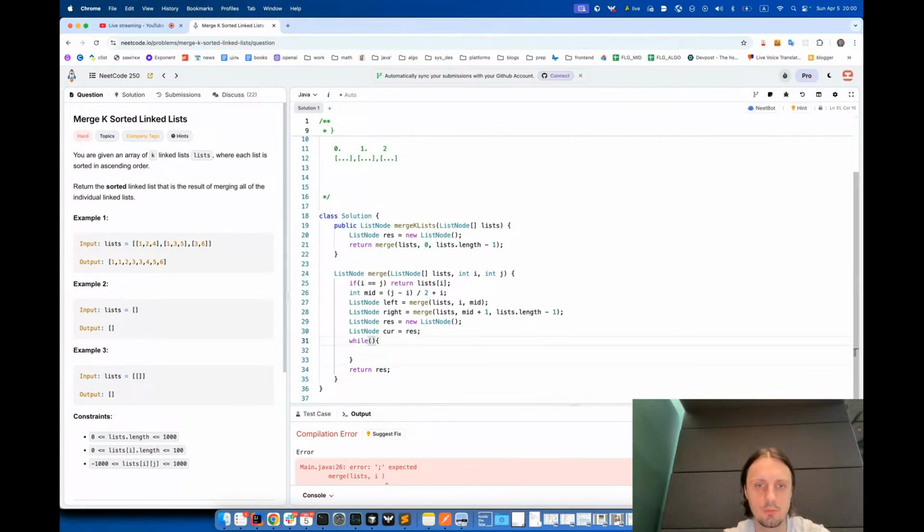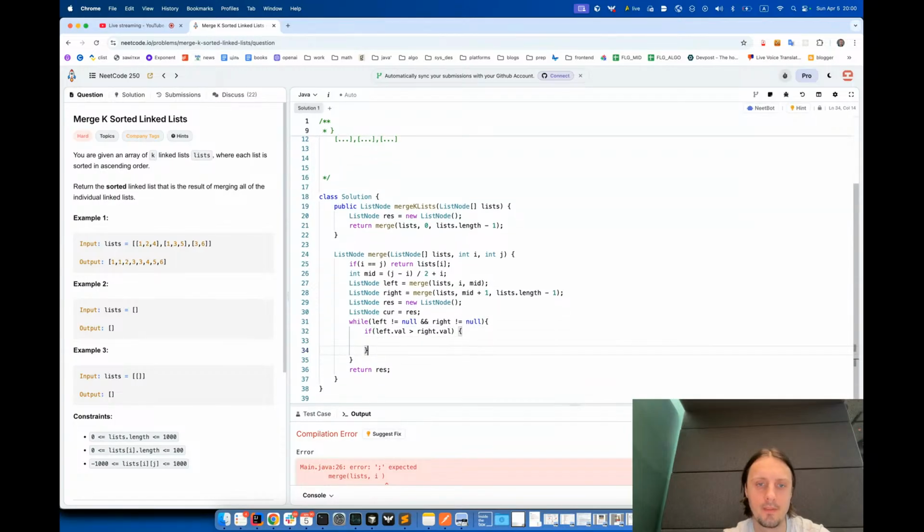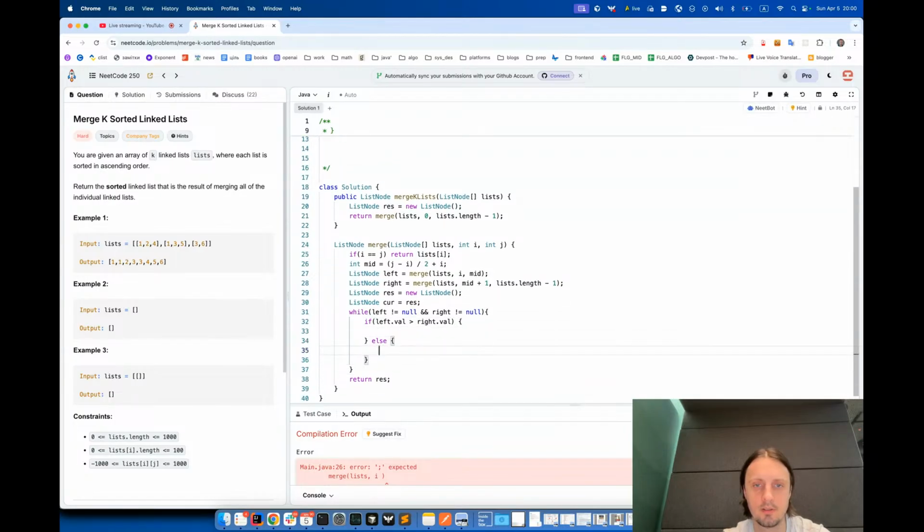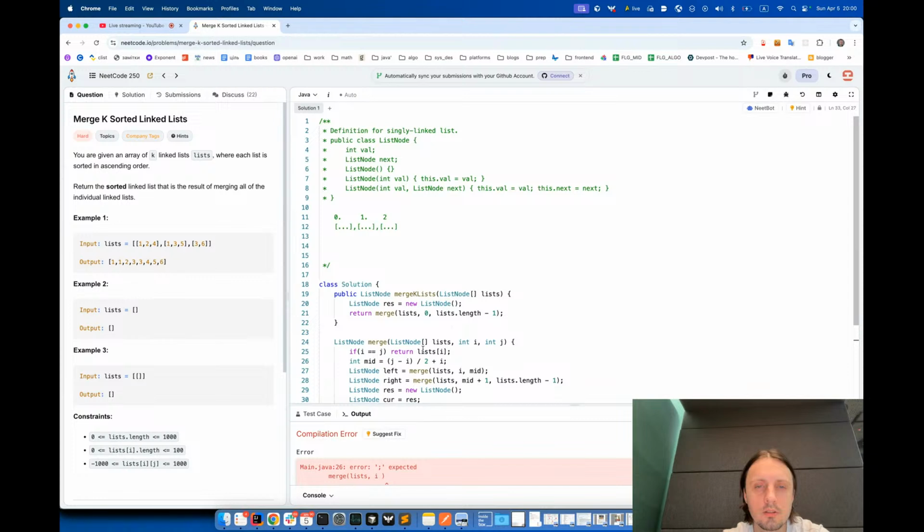So the merge would be while left is not equal to null and right is not equal to null. So if left value is greater than right value, else, then we take into the current value, can I do it like this?